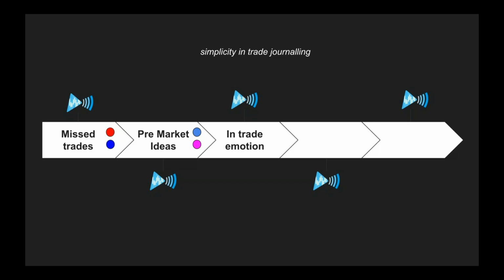Listen to that little fear monkey on your shoulder that's telling you, come on, get out. This is a good enough winner. Let's be right. Let's be right. Get out. Or the other way: I don't get out yet. You're not wrong unless you take the loser. Sell more. Maybe those are yellow dots.